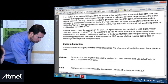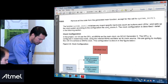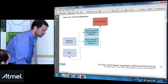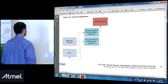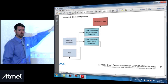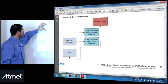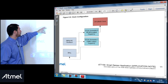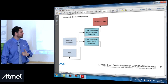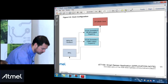Let's give you an introduction to some of the basic concepts here. So the clock setup, how are we setting up the clocks for this application? We're using an 8 megahertz RC oscillator as an input for generic clock 1, and then that in turn clocks the digital frequency locked loop, multiplied by 6 gives us an output generator of a main clock of 48 megahertz.